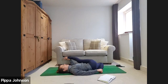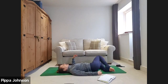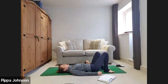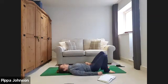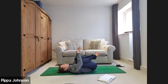Take a breath in where you are. And as you exhale, slowly bending that top leg. So you bring both knees back up to the ceiling, realign the pelvis back into the center of the mat, and just give your knees a gentle rock side to side, just loosening off your back any way that feels good. Bring the knees in towards your chest and just hug the arms around the knees.